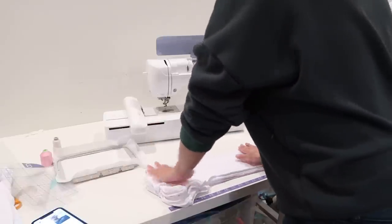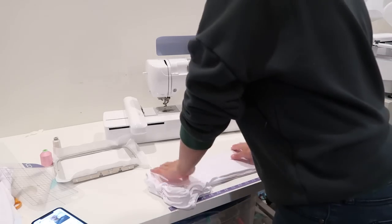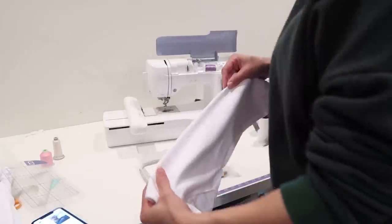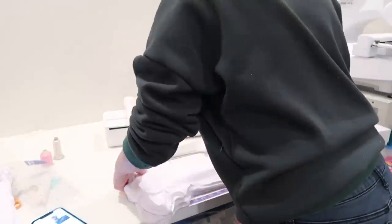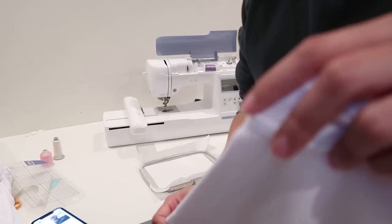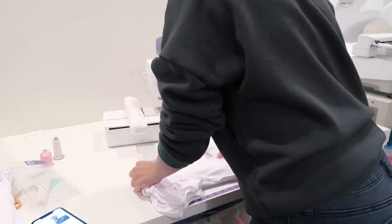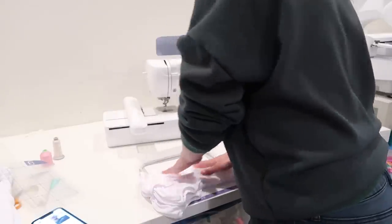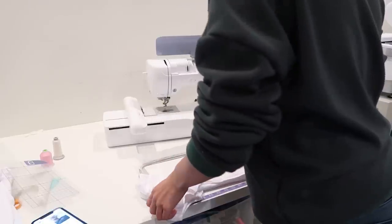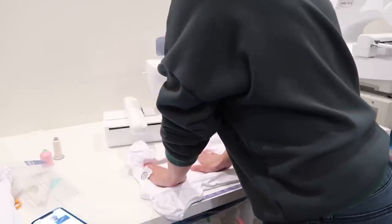If you have an iron, use an iron, but this is just to be quick. And you see how there's like the crease in the middle now, so you're gonna line that up with the three lines on here. So this crease will be lined up with those three lines, or three dots, I mean. And you want the neckline, so this part, to be right at where the gray bar stops. So, and then you're gonna press it down like this. Press it down, and that's gonna adhere it to the spray adhesive.